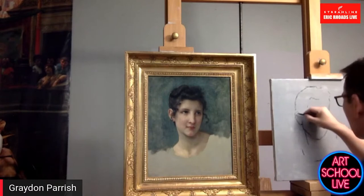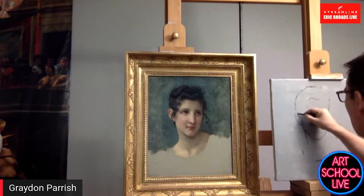How much level of drawing do you need to put in for what you're going to need for a painting? Will you do this to a fairly extensive, fully rendered drawing, or are you just going to try to get the basics in so that you're laying paint on top? Somewhere in between. It's not elaborate.